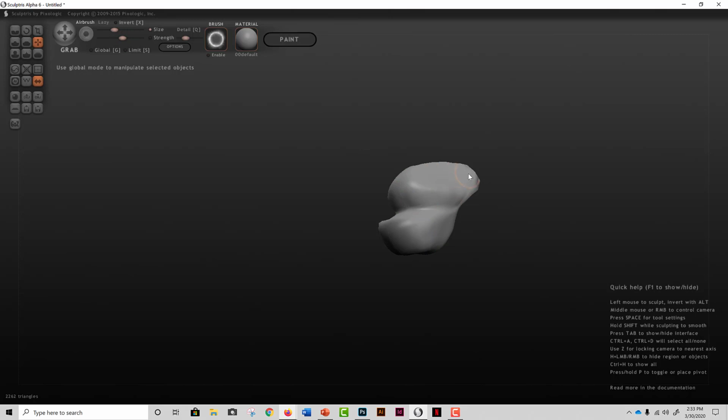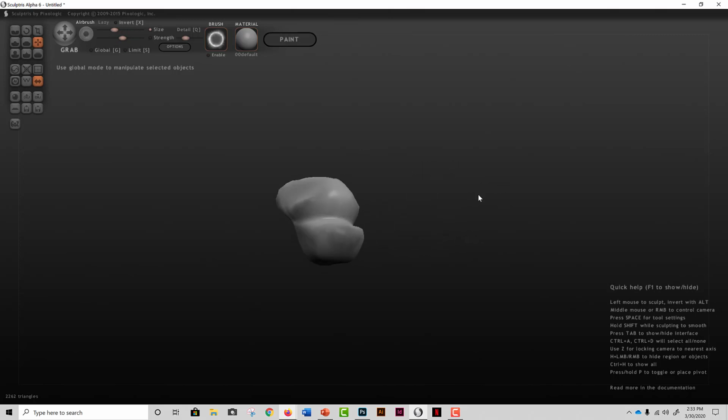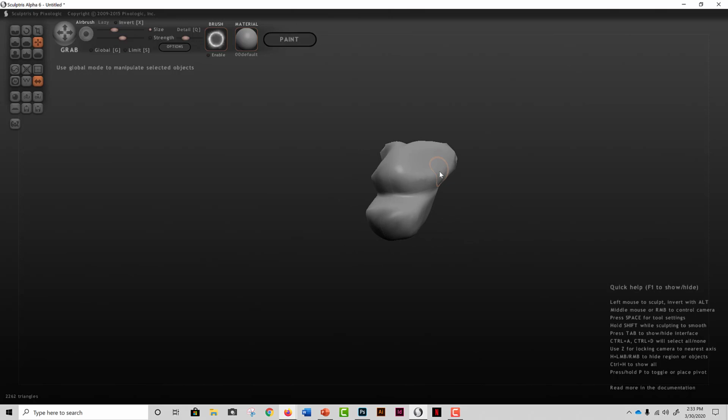Again, that's one of those things you can get trapped in, which is part of the reason you really want to watch these videos. But right now I don't have limit turned on. I'm just using the grab tool, and as you can see, I can drag this out just like that. Just click, then drag out. Now if I turn on limit, click, and drag out, I'm getting a little bit of a different effect. This drug out until I got these sharp little points. Limit only drags out so far and then stops.